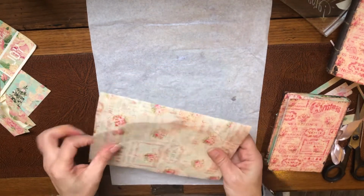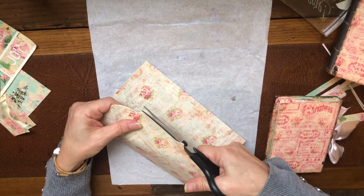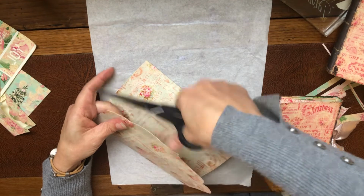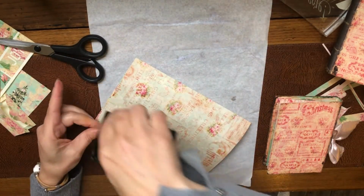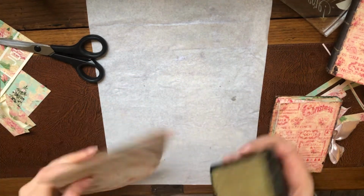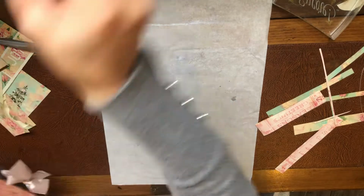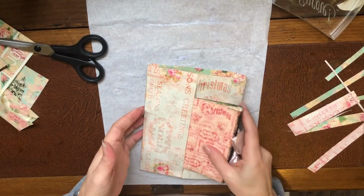Yeah, so this bit, for example, I'm going to trim slightly the excess of the paper, and I'm going to go over with ink. I'll do so to everything, just like that. Let me go back to the sample. So yeah, I've tucked the book in here.